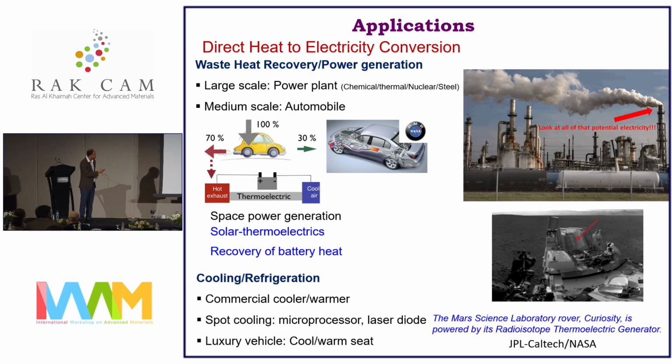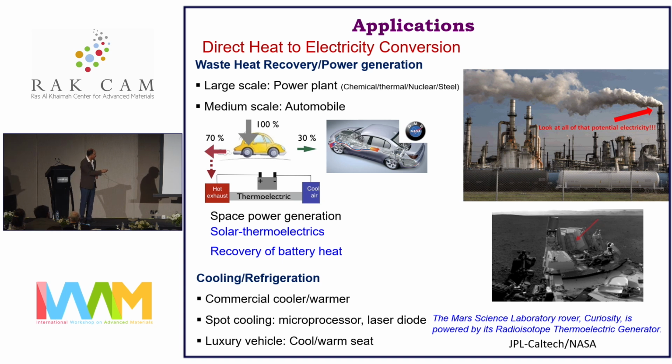And on a large scale, it can be used for power plants, where we waste a huge amount of energy as heat day to day. So it can be used in chemical, thermal, nuclear, and steel power plants. On a medium scale, it has already been prototyped in high-end cars, like BMW, Ford, and GM, where the fuel efficiency of the car increases when a thermoelectric generator is placed at the waste heat source in the car.